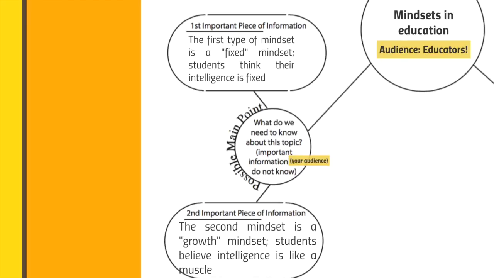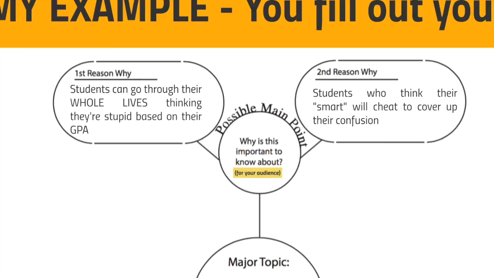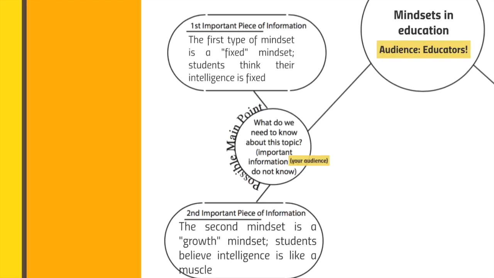All right, so let me just go back real quick. I want to make sure we're on the same page. So again, why is this important? You want to think about two reasons why your audience would be affected by this, or how they're affected by this. In this case, we're talking about educators, so it's really the students who are affected by it. However, if your audience doesn't know about something, then you need to break it down and explain it to them in terms of what's most important. So out of all the information for mindsets, I think the two different mindsets are most important.